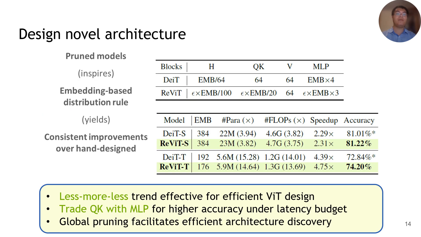With all the observations we made on the pruned model dimensions, we propose a novel scalable vision transformer architecture by smoothing the pruned model dimensions, as shown in the top table. Since head count, QK, and MLP all scale linearly with embedding size, we use embedding as the single parameter to scale the model size. For intermediate blocks, we use epsilon to induce the less-more-less ViT architecture. We compare it with DeiT by training from scratch, following the same hyperparameter settings, and see consistent improvement. In summary, we find that the less-more-less trend is expected for efficient ViT design, and adjusting QK and MLP dimensions can help reach higher accuracy under the latency budget.